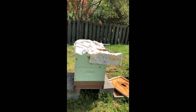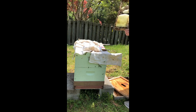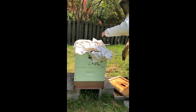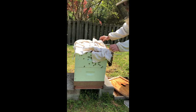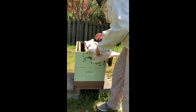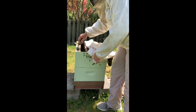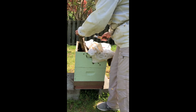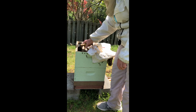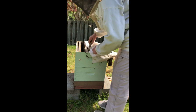Alright, so I'm going to take this frame and hang it on my frame rack. We don't usually mess up the housekeeping order of the bees, but because they're trying to draw comb in a funny way on that frame, my plan is to take this frame that's right beside the wooden board of the hive, which is completely empty, and I'm going to move it into the second position. And when I put that frame back in, I'm going to put it in the first position so that they will not keep building crooked comb.